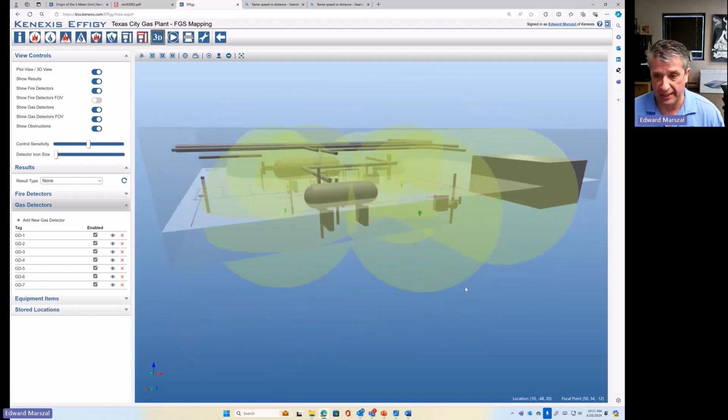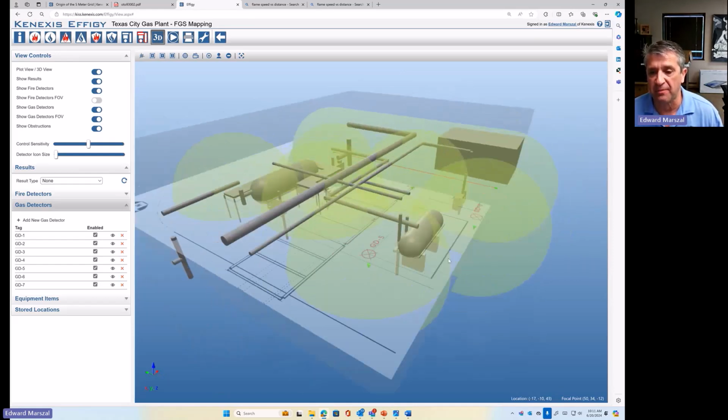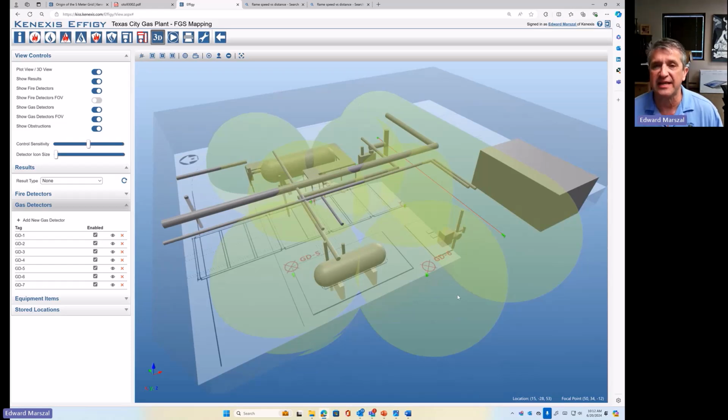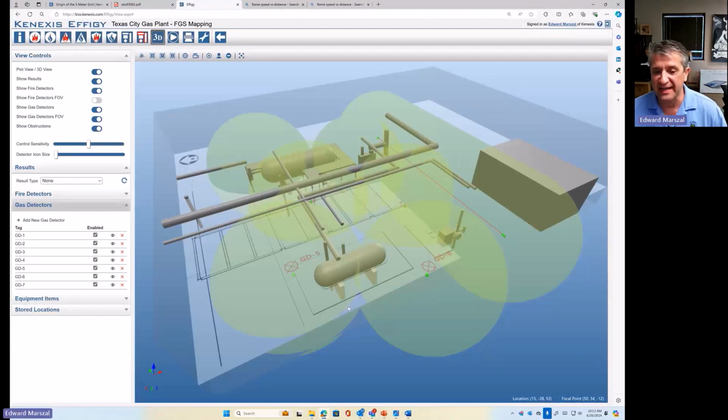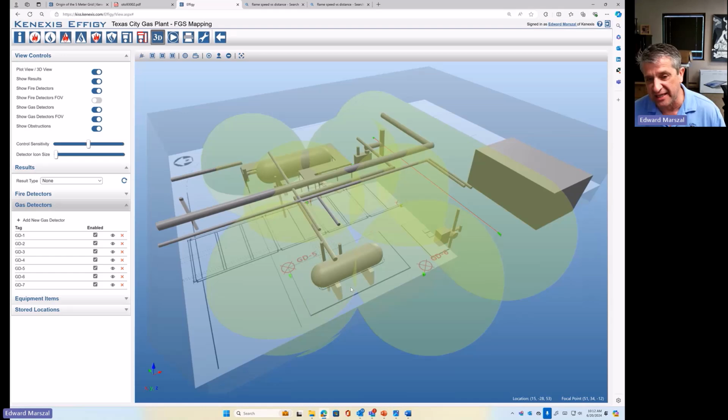In reality, what we're saying with this type of figure is that if there is a spherical gas cloud, like our good friend the dirty bubble, whose center is inside this yellow sphere, then that gas cloud will overlap with the detector at a concentration where the detector will sense the presence of the gas cloud.